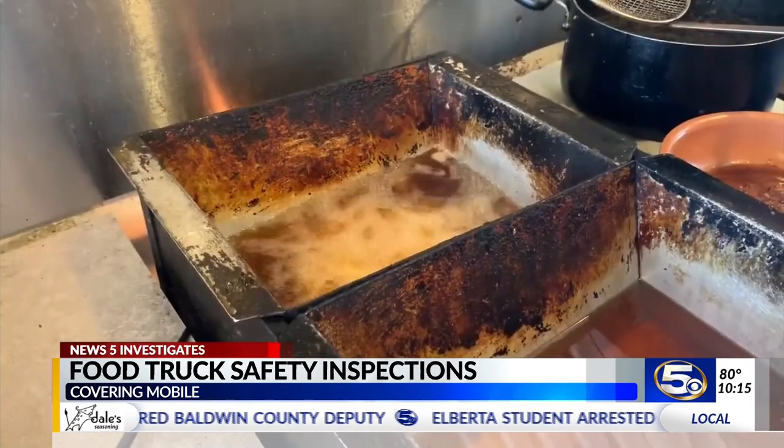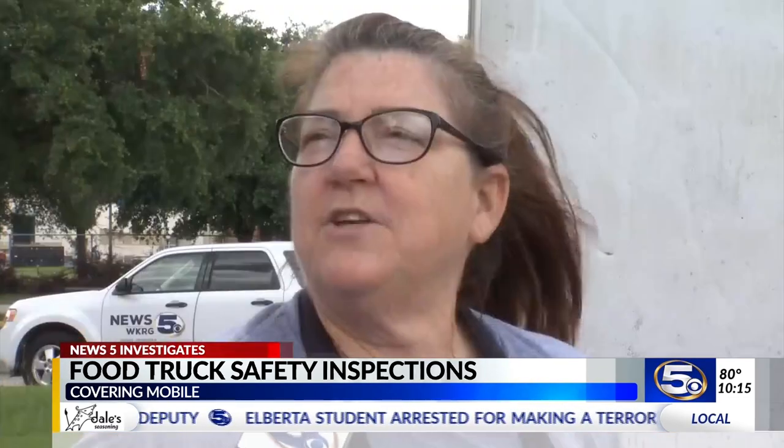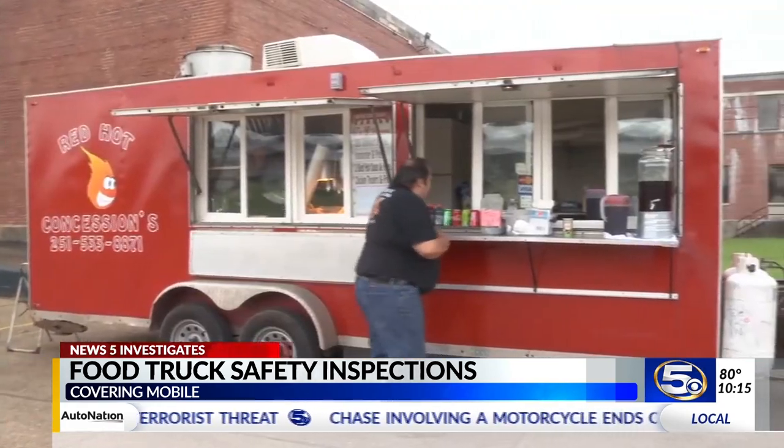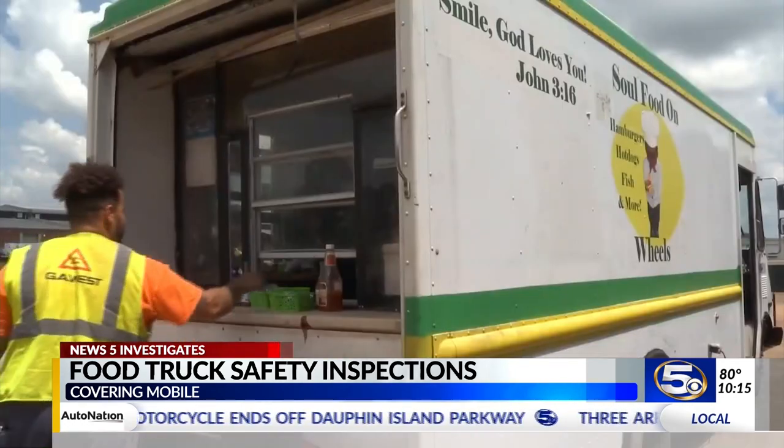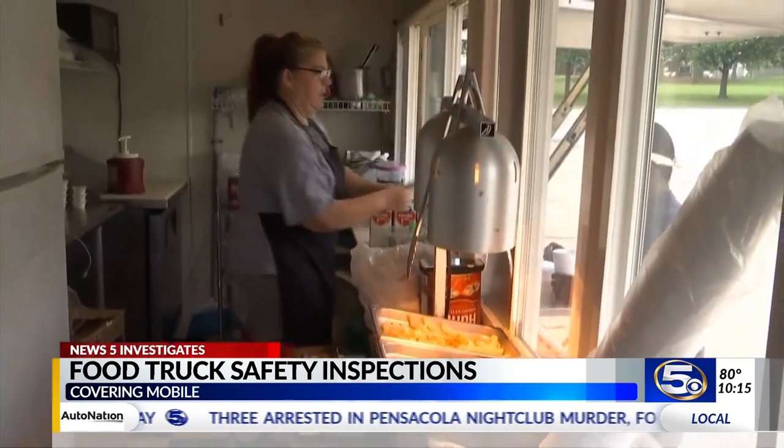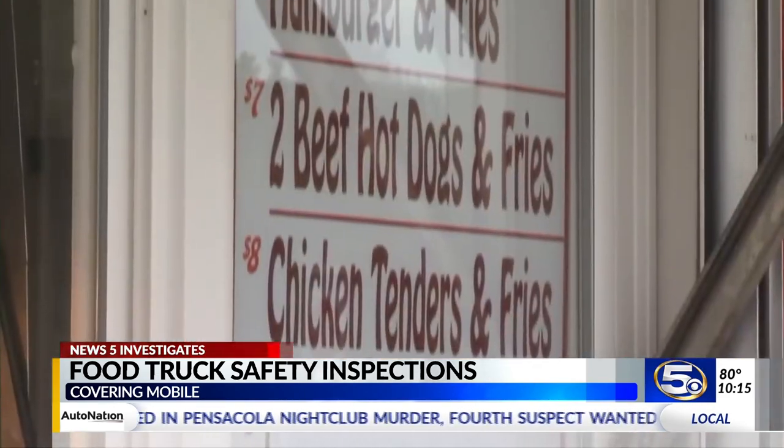We have hot dog, holy dog, fish, shrimp, chicken wings, chicken tenders every day. I do events on the weekends, but I've been down here about a year and a half now. Here is a corner at Brookly Aeroplex where at least three food trucks are located for lunch during the week, and business is good. It's picking up very good. I like the chicken tenders and the barbecue sauce is really good. I try to get it every time we can.